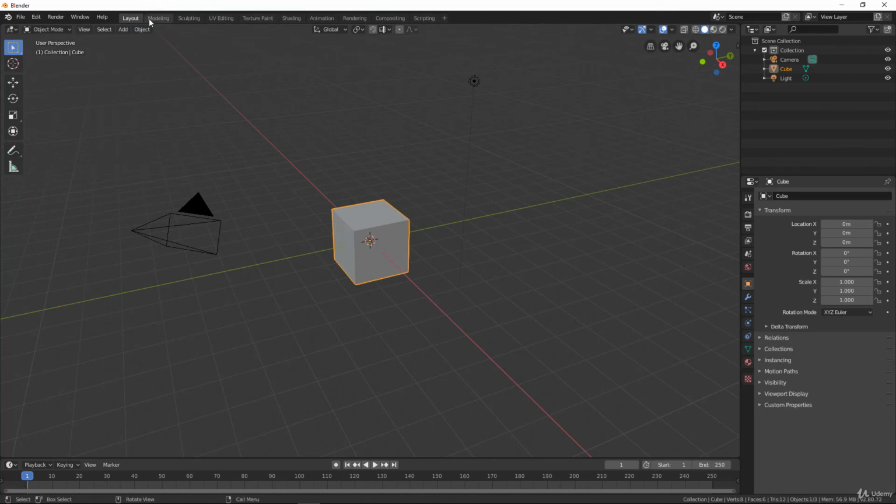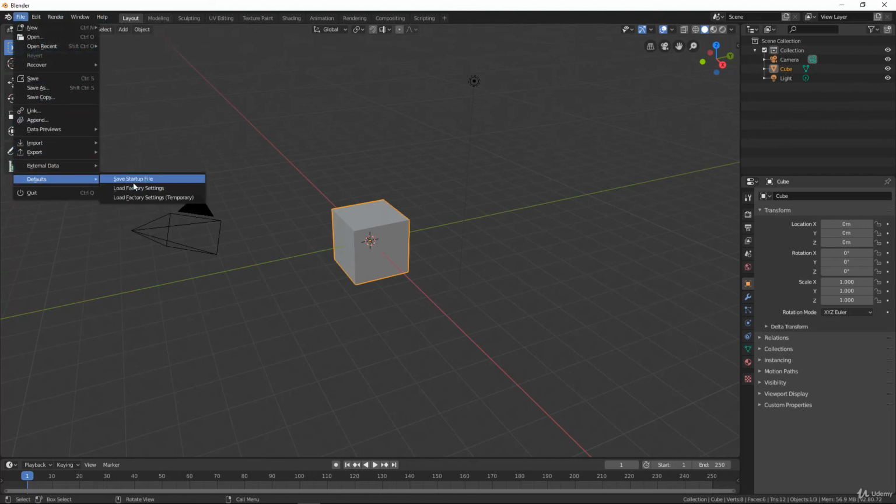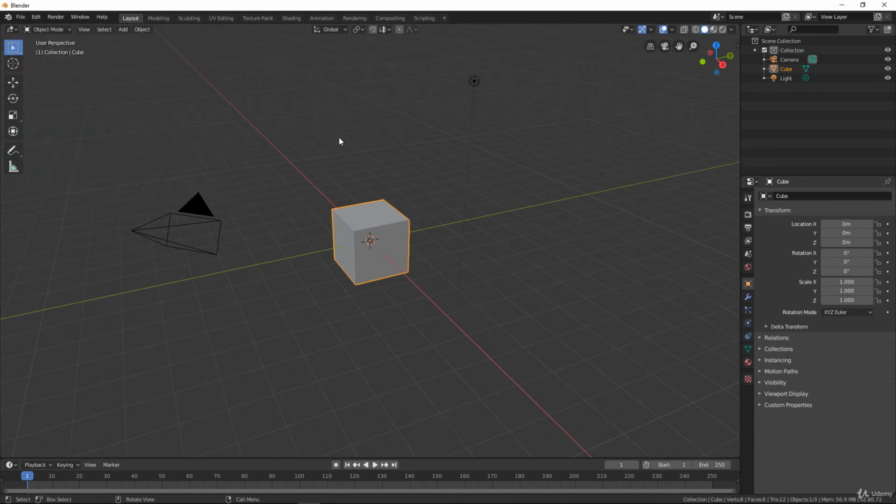You did lose your custom layout, and if you want, you can save the startup file like this. You are sure that next time it will open Blender like that. Okay, so that's it for Blender's interface customization.